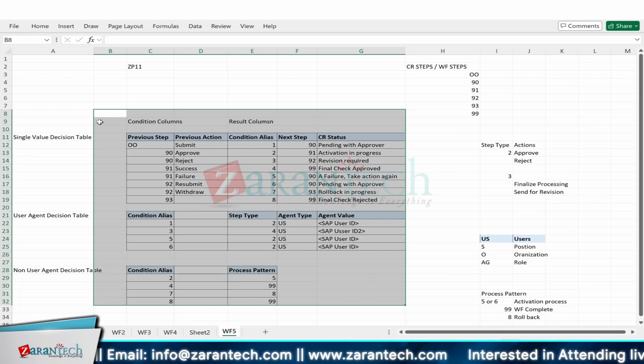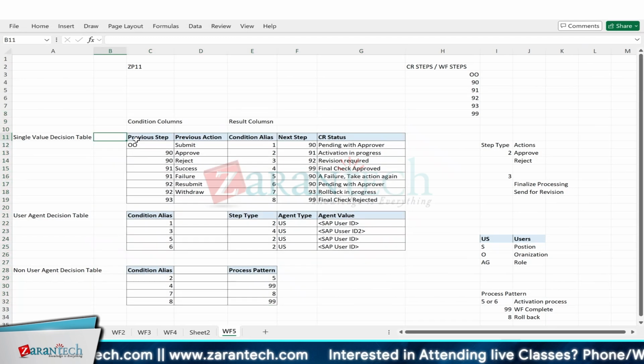So the change request type can be MMCR type or BPCR type, customer CR type or vendor CR type. Okay, so you don't see anywhere, with respect to either material data or business partner data, customer data.